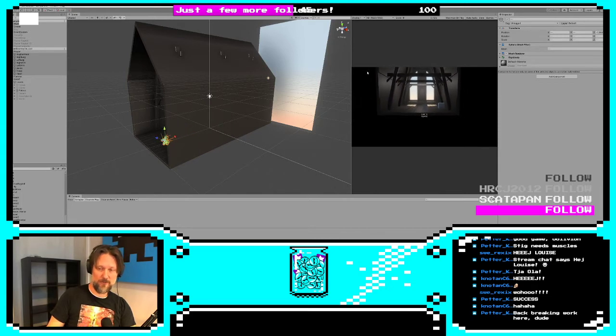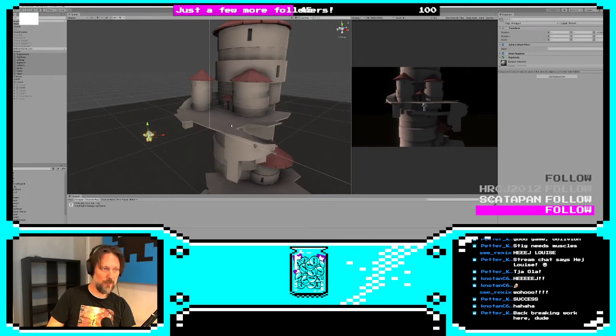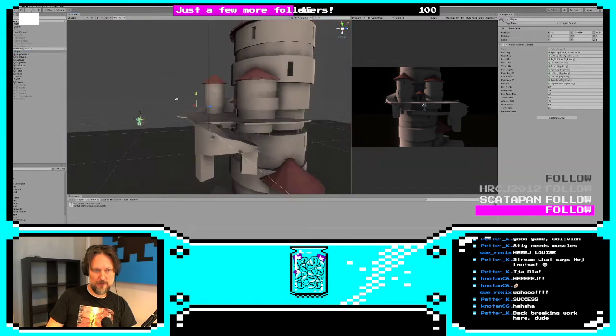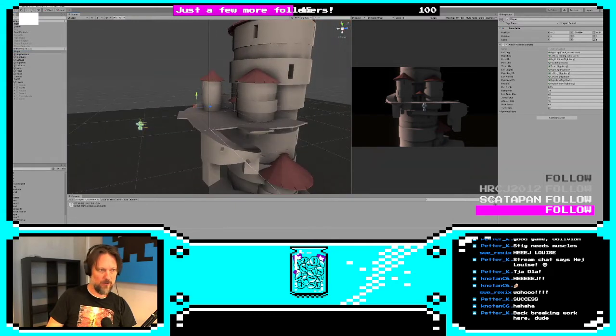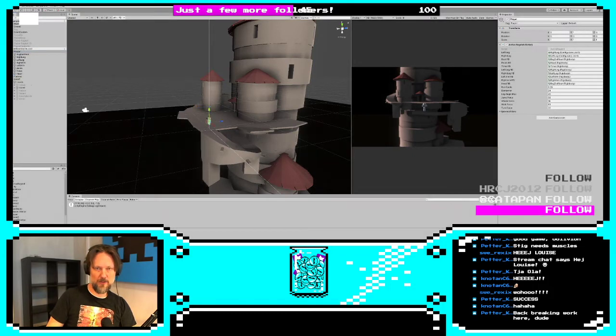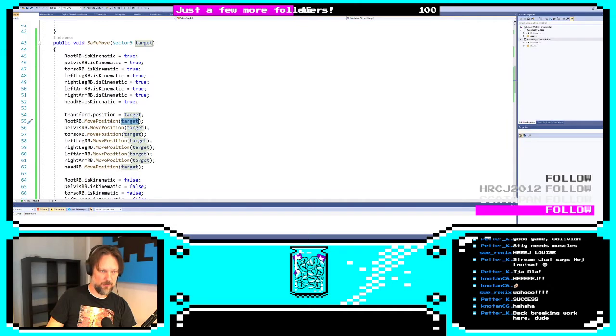Not a day lost. Time lost in coding bonanza. So okay, at least now my transform position is in the right place. The rigid bodies are all in the wrong place. Maybe this sounds ridiculous, but what if we do this? I can't move. Oh yeah.